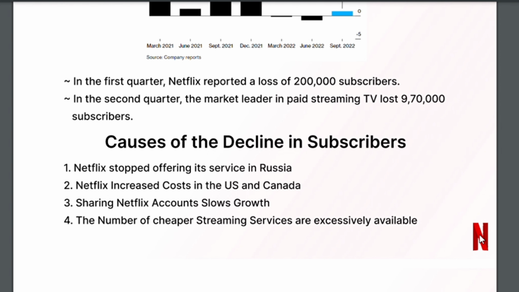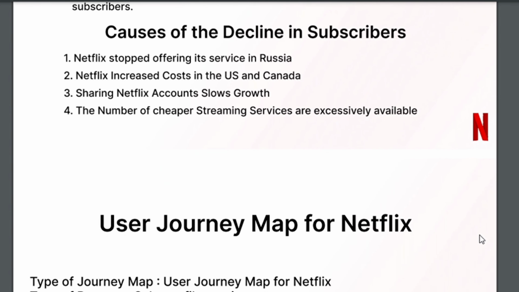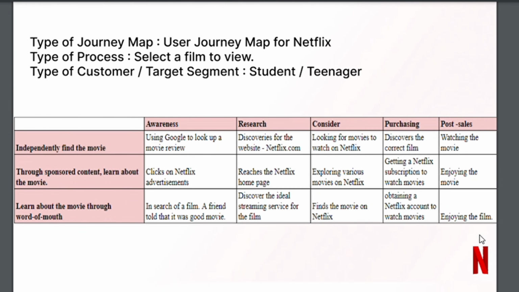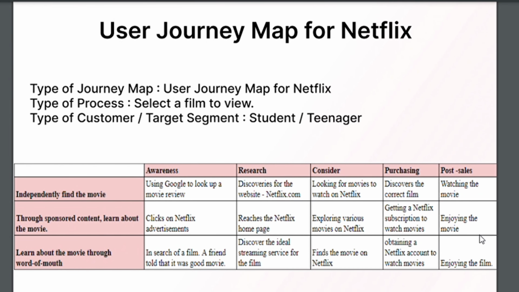For the same or less amount, when a user can get almost the same type of content, then why will they not try to opt for that? Also keeping in mind the inflation. So that's the reason for the decline in the customers.